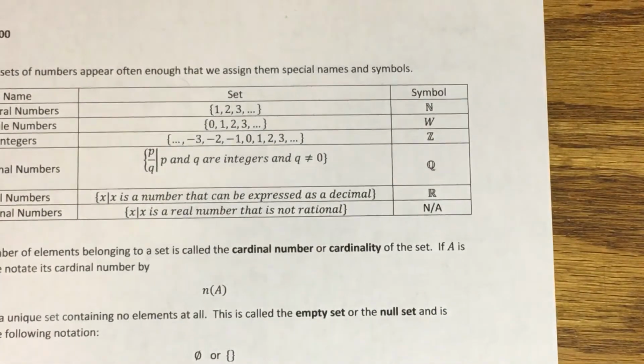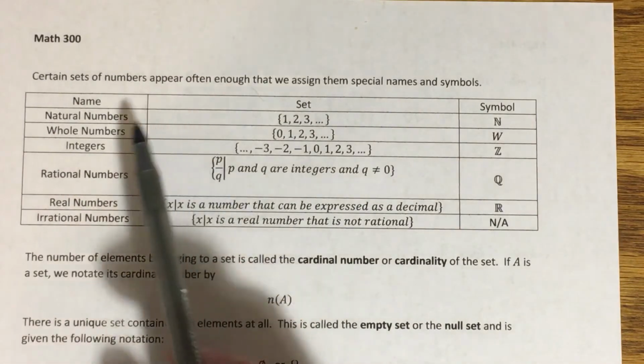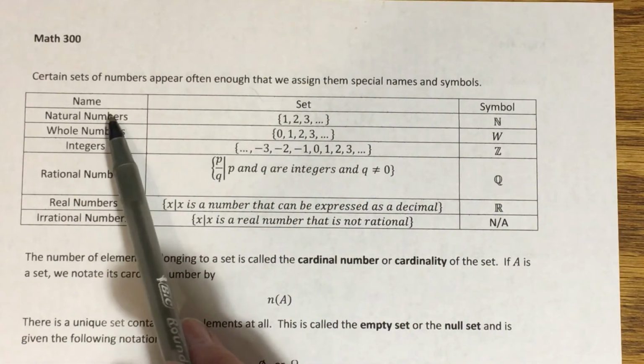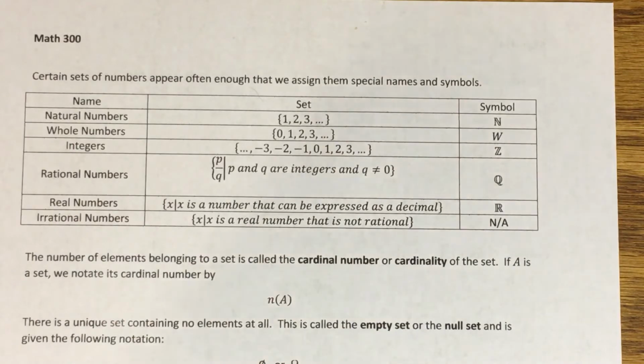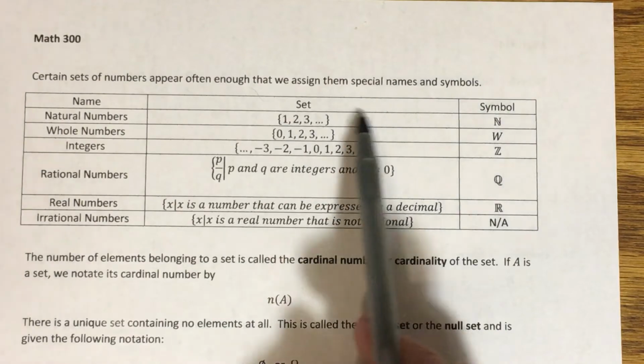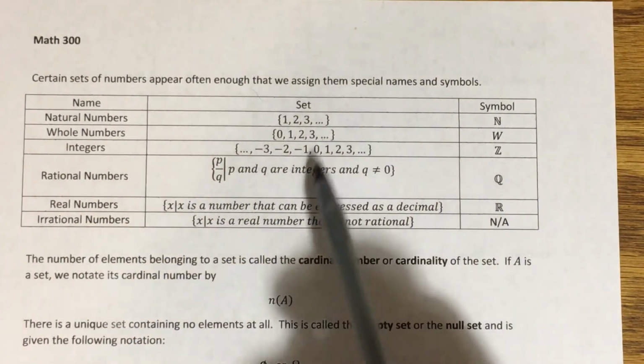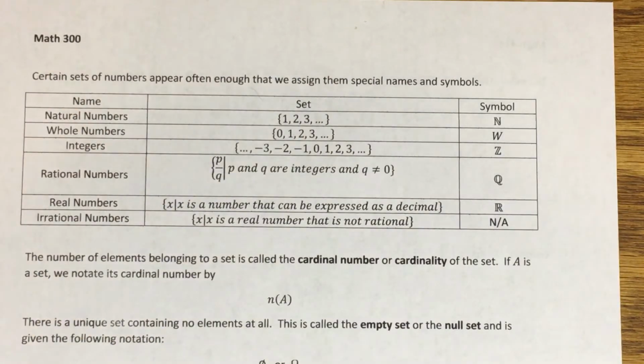All right. So as I said before, we would talk about the integers. We're actually going to talk about a few different important sets of numbers. There's a few sets of numbers that show up so frequently in math that they get their own name. And we're going to go over those briefly here. So the first one is the set of what we call the natural numbers. These are sometimes called the counting numbers. It's literally the numbers 1, 2, 3, 4, and so on. This is an infinite set. The ellipsis here indicates that. In fact, all of these are infinite sets. They have infinitely many elements in them.